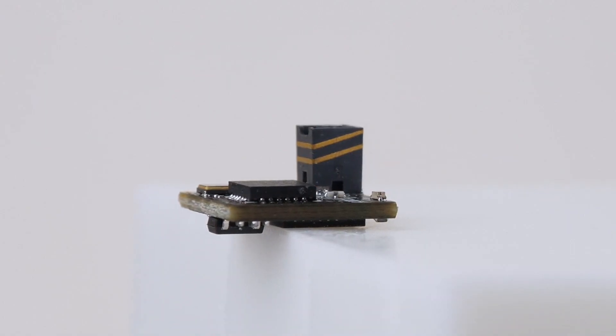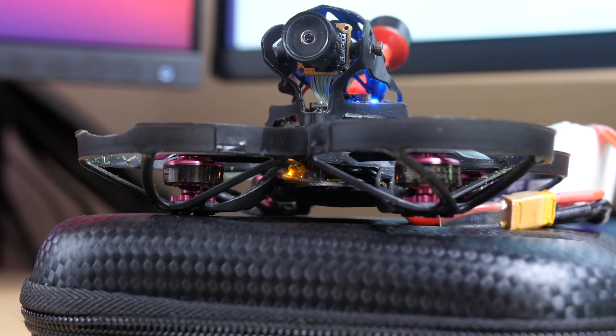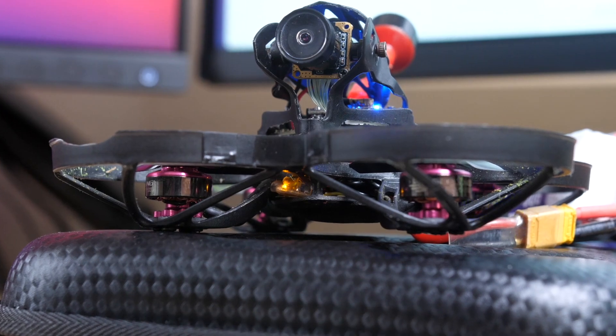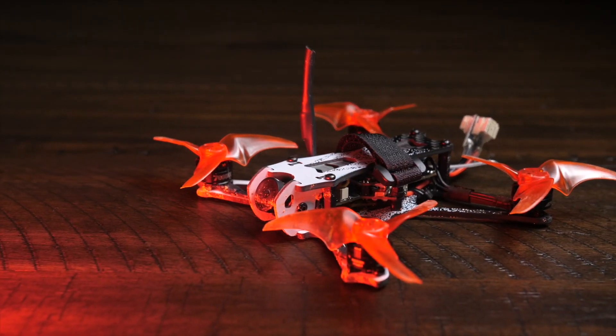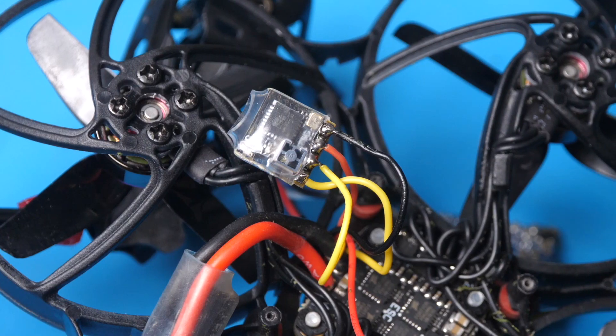We'll start with what my test setup was. I installed Happy Model EP receivers on two drones. The first was a GLANG 85mm CineWoop, but I ended up doing most of my testing with an Emax Tiny Hawk 2 freestyle. I found the installation process to be fairly easy. For both drones the hardest part was identifying which pins to use on the flight controller and soldering wires to those pins. The second drone was especially easy to get going because I already had installed all the correct firmware on my radio and transmitter module, which is encouraging for adding ExpressLRS to the whole fleet.